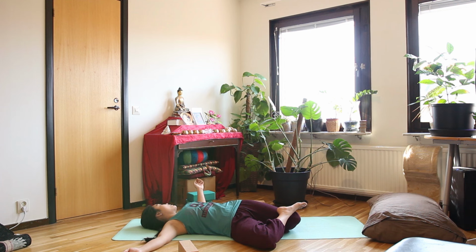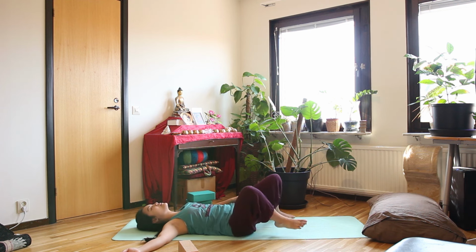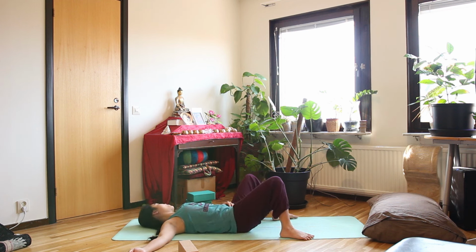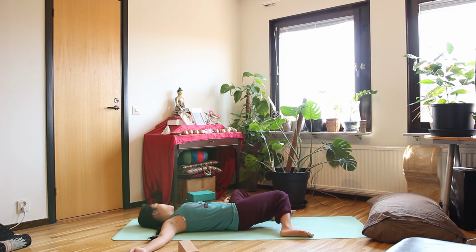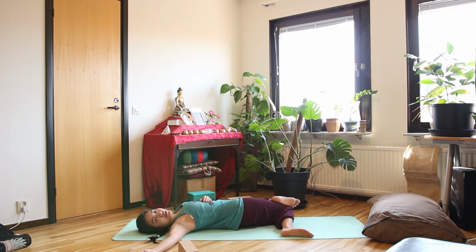And slowly come back, so you can use your hands to support you and come back to the center. And again, your feet as wide as a mat. Fix your pose first before you bring both knees to the left side. Here you have an option. You can choose to put your left foot on the top of your right ankle. Stay here in the twist and look at your right side.